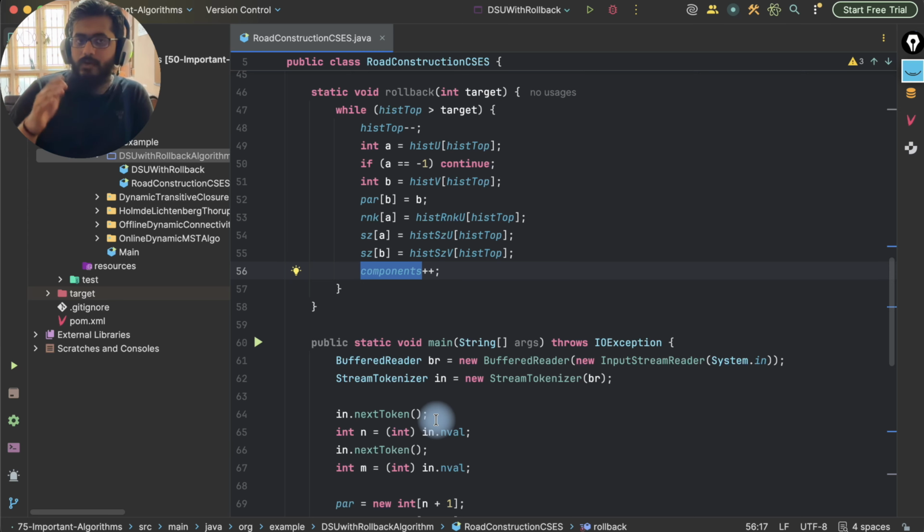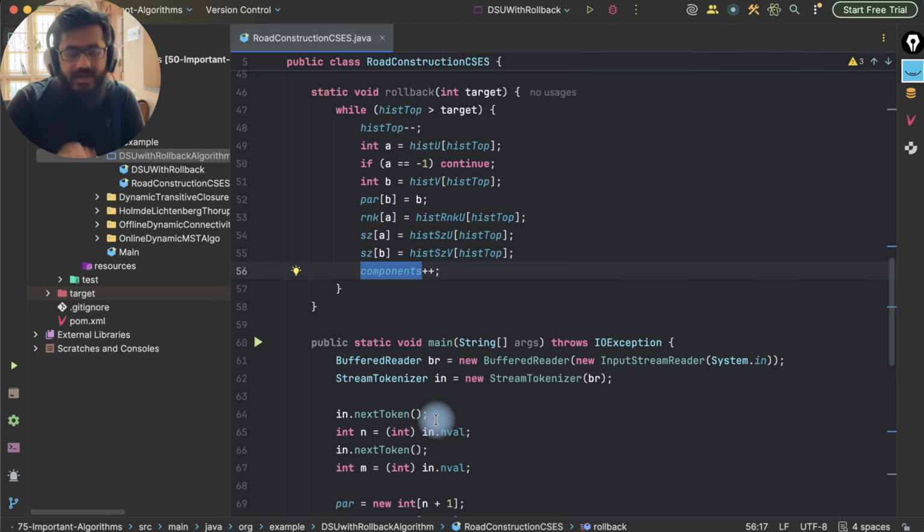We were implementing the pure DSU. I took this code actually. I forgot for a second that we are going with the rollback. The algorithm we had discussed is DSU with rollback, not the traditional DSU. Traditional DSU, we have already considered within the 150 based algorithms playlist, and you can go through that algorithm if you want to. If you know the DSU algorithm, implementing DSU with rollback will be a piece of cake. There are only certain tweaks or changes required, and you will be able to do that. The only difference is we'll be maintaining the stack within the algorithm.